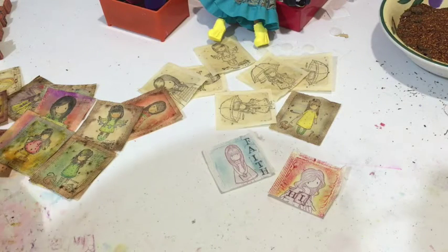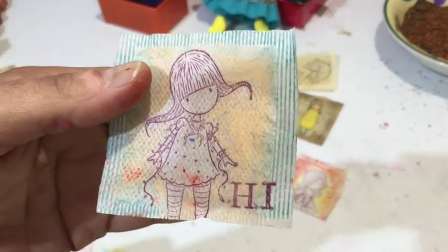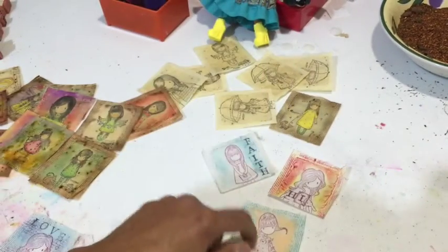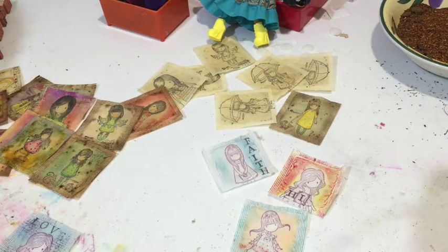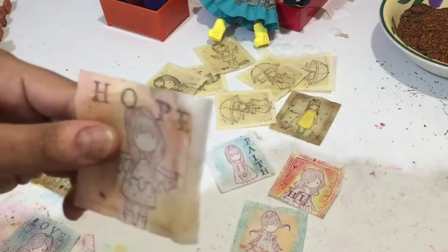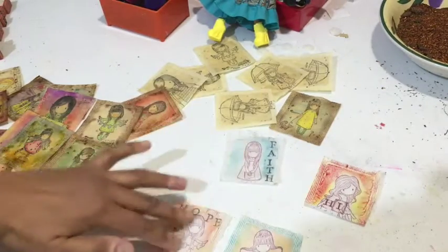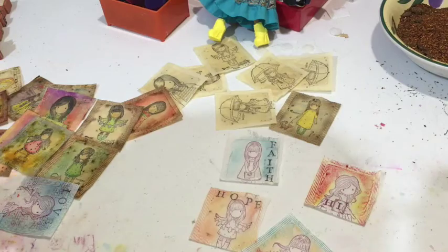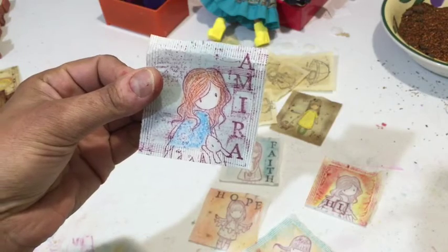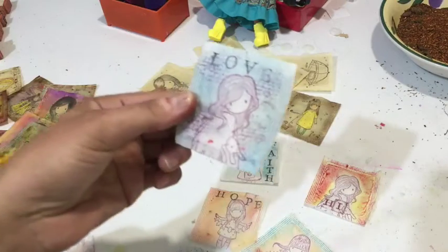This one is using, oopsies, this one's just using oil pastels in the side there. I was just experimenting with what you can use. Basically, you can use almost anything you have. There is one thing you can't use though, and I'll just look for it in a minute. So that's a hope. This is my favorite. I don't know why. There's something to be said about seeing your name put on things. And it's my love.